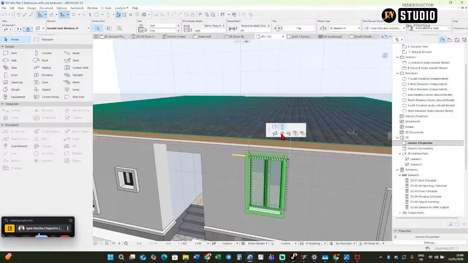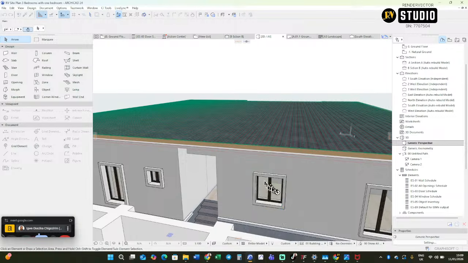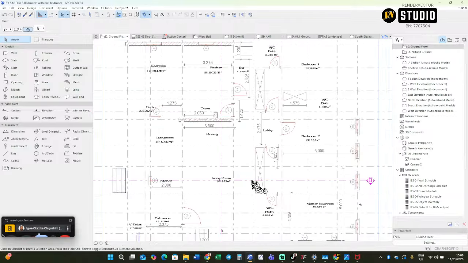So because of lintel height, I'll use this one. So all the lintel height will be the same, and I will touch either this or this one. It has a node somewhere there. So once you click good, you know that you hit the point there. So when you drop it, now this becomes the kitchen window. Perfect, and exactly how a kitchen window is supposed to be. Depending on what the owner preferred, you can just widen it a little. But then let's check the plan again and make sure that that's the only kitchen window we have here.